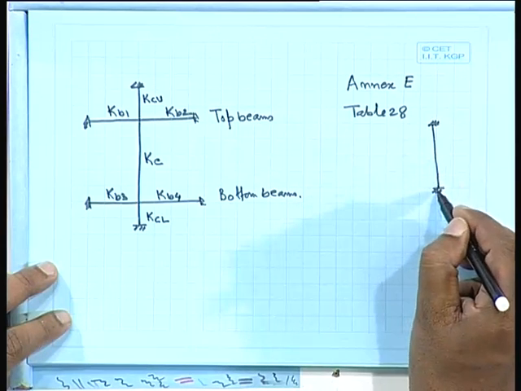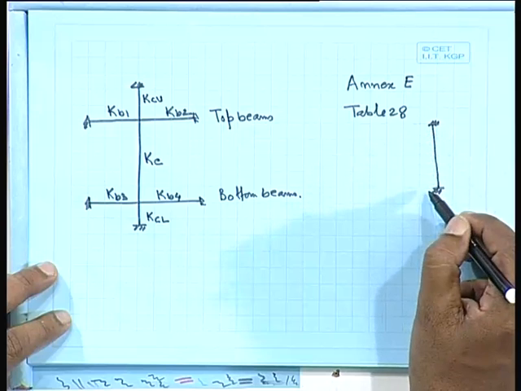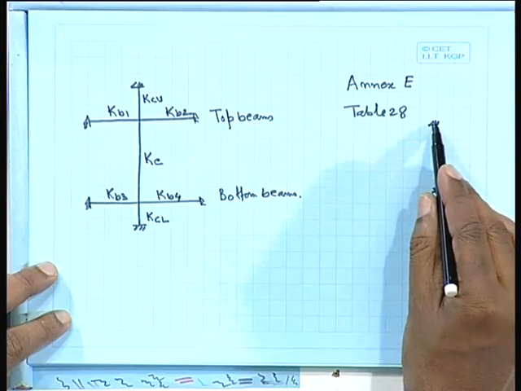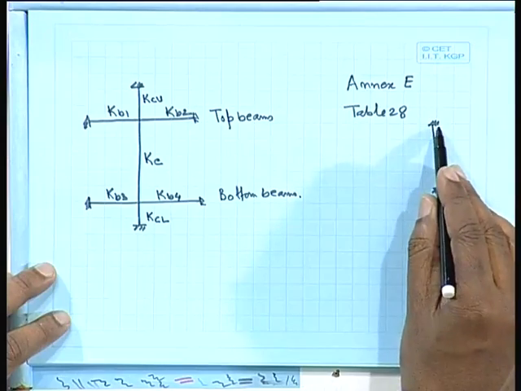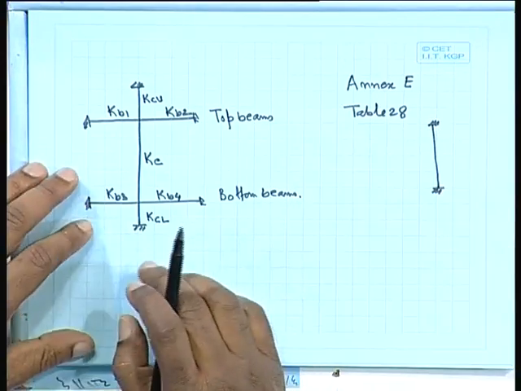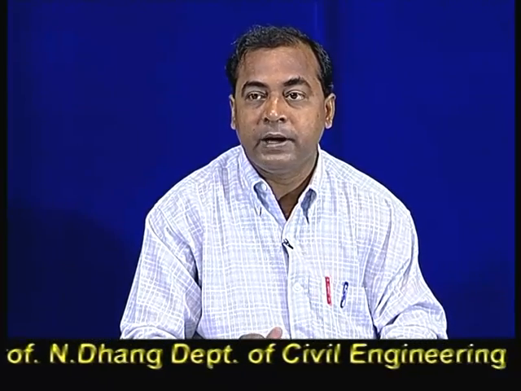For this case, if we find out the effective length theoretically, that is 0.5 L, but here the code says that you take it as 0.65 L. So that is a case where it is clearly mentioned. But when you are talking about a building frame which you have to design, you have to find out the effective length, and it will not fall into those 7 cases. So how shall we find that? We have to find it according to the stiffness. So you have to find out the stiffness and accordingly calculate the effective length.